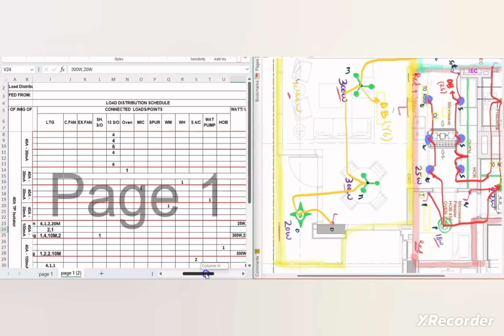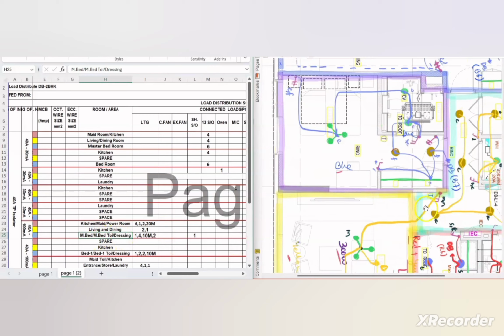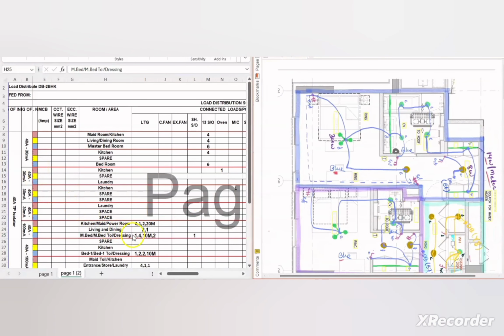I will give you one more example for more clarity. For example, bedroom, master bedroom toilet and dressing room. So let's go there. Here you can see that I wrote first 1. The 1 is for the master bedroom, that is for the chandelier light. Then I wrote 4. This is for the master bedroom toilet. In sequence, it has to be followed. First master bedroom, then the master room light, then the master bedroom toilet, then the master bedroom toilet light. Okay. So I mention here 4. Then I have a dressing room light, that is 2 NOS.